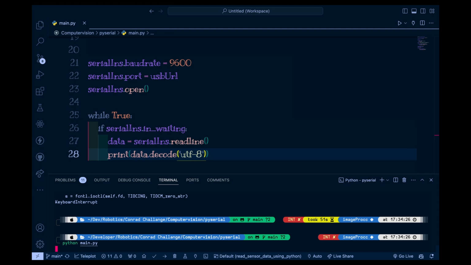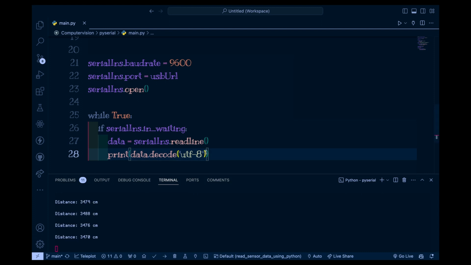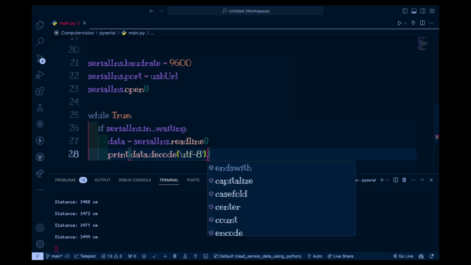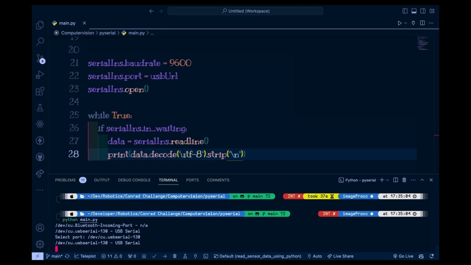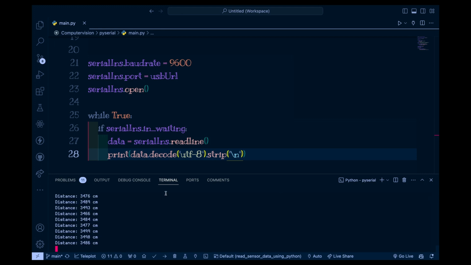To remove that, we have to remove the extra line, so type dot strip, and let's run the code again. 130 port. Now as you can see, it started printing the values.